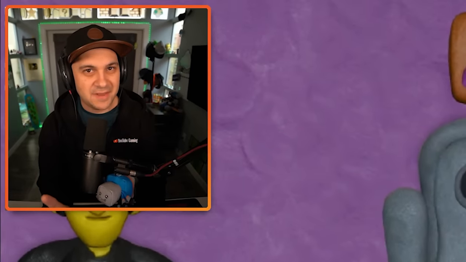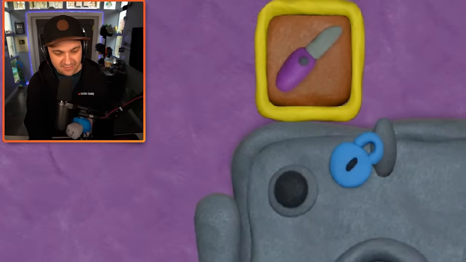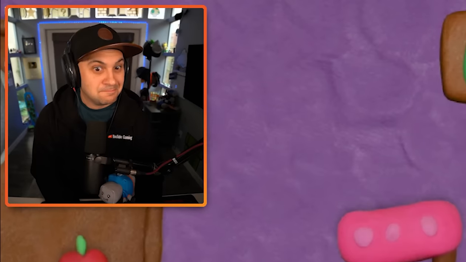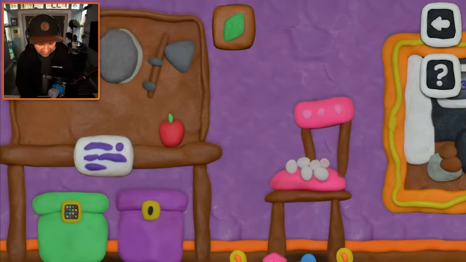There's still a lot of locks, though. We got work to do. And I still have no idea what to do with this knife. I assume it's a knife. I don't know. Maybe it's something else. Whoa! What? I figured out what the knife was for. I just cut open that chair.